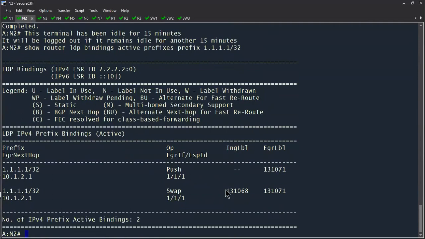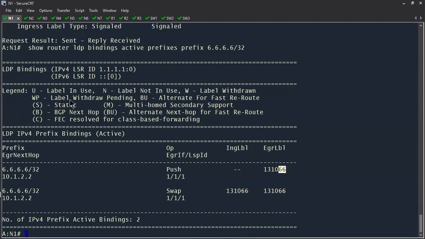Okay, so here's where our 71 is coming from. I was looking at the wrong router because I'm a genius. So when traffic ingresses router N2 with a label of 68, router N2 swaps that label of 68 for 71 and forwards that traffic to N1.